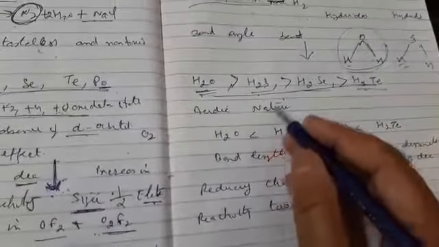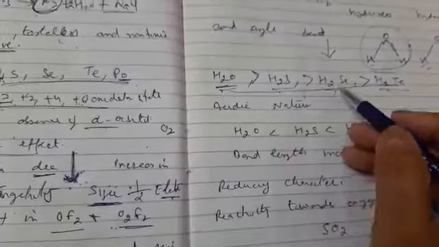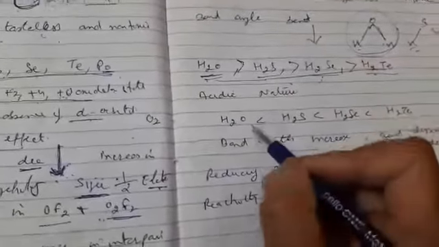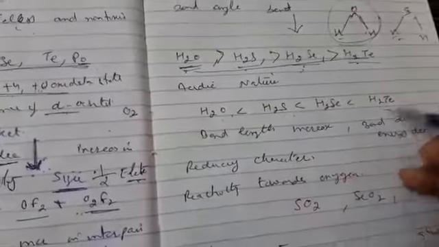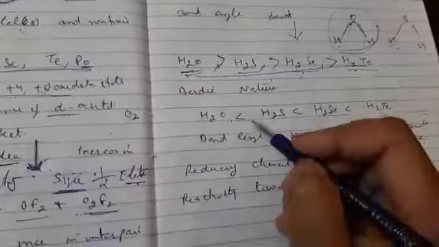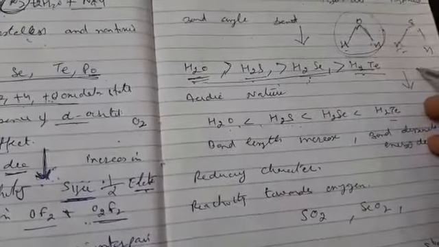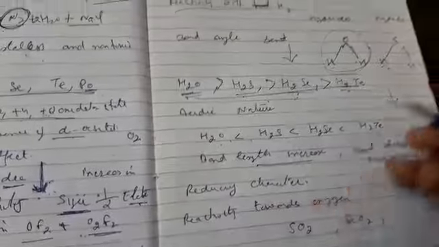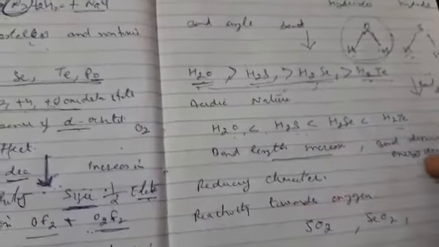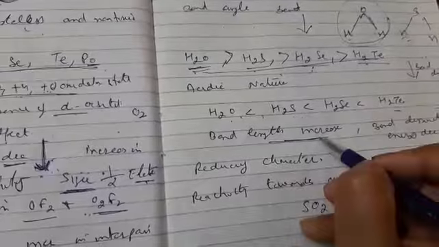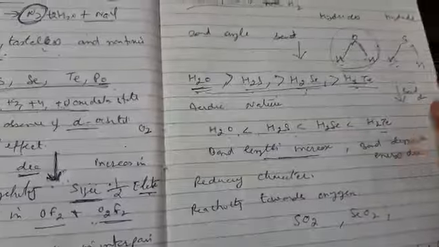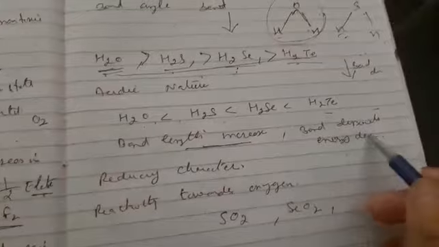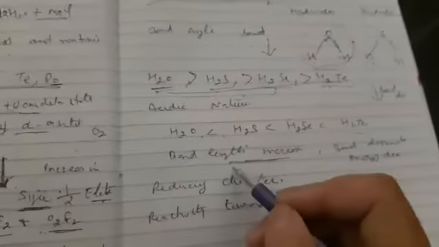Same way, their acidic character is also related to this one, but the acidic nature is opposite to the bond angle because it is less in case of H2O and it is more in H2S, H2Se, and H2Te, because when we move down the group, their bond length increases. With the increase in bond length, bond dissociation energy decreases. Bond length is more but bond dissociation energy is less. That's why their acidic nature also increases when we move down the group. The reason is, when we are moving down the group, their bond dissociation energy is less and their bond length is more.